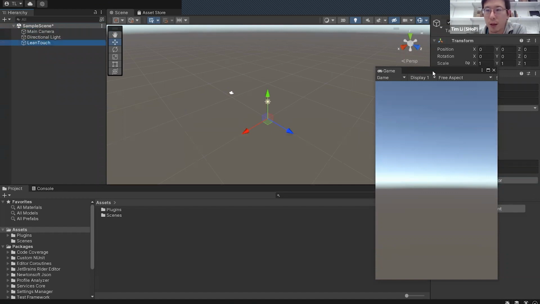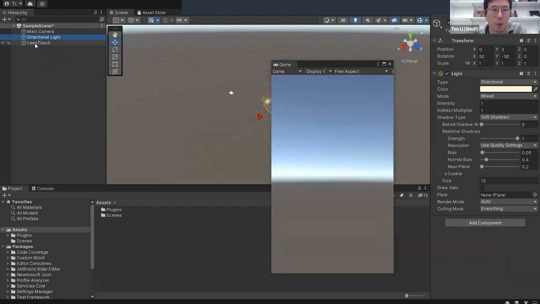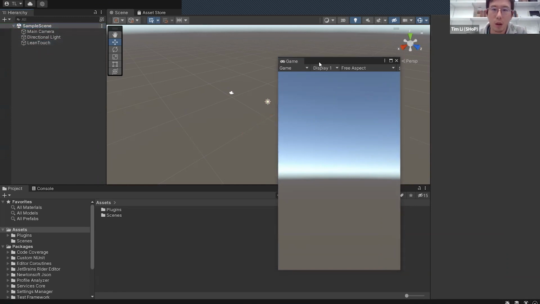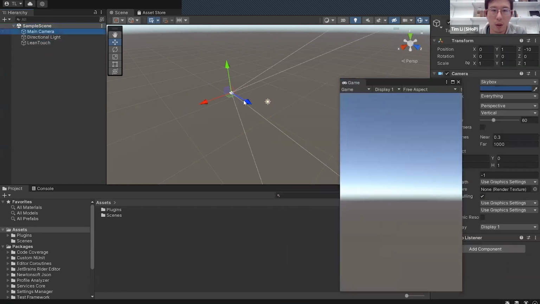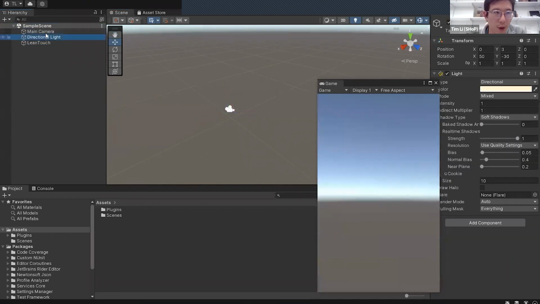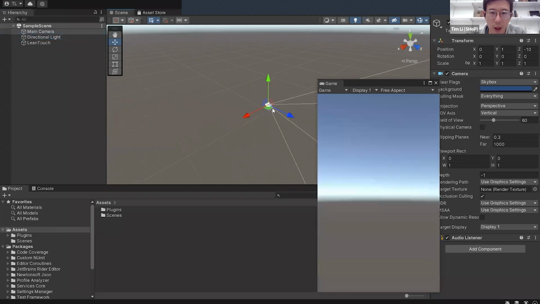So before that, without Lean Touch, you won't be able to spin around in the scene. Right now the main camera is at... Also, if you click on one object and hit F, it'll try to zoom in on it.